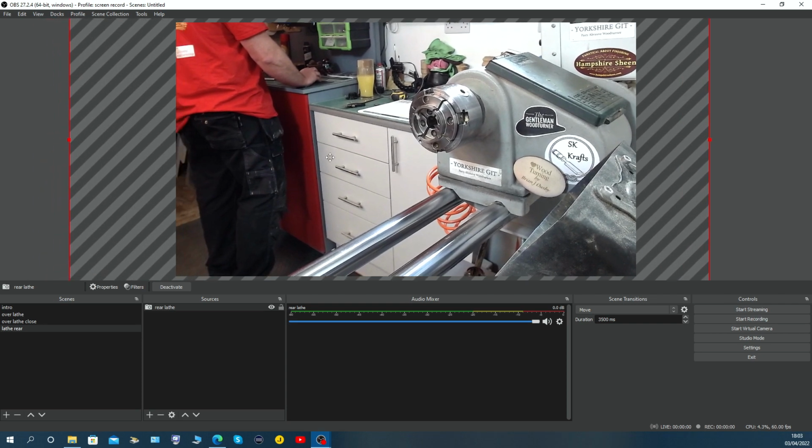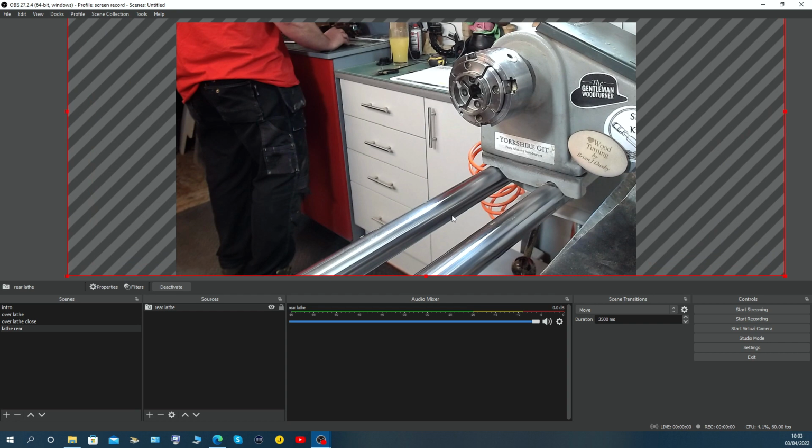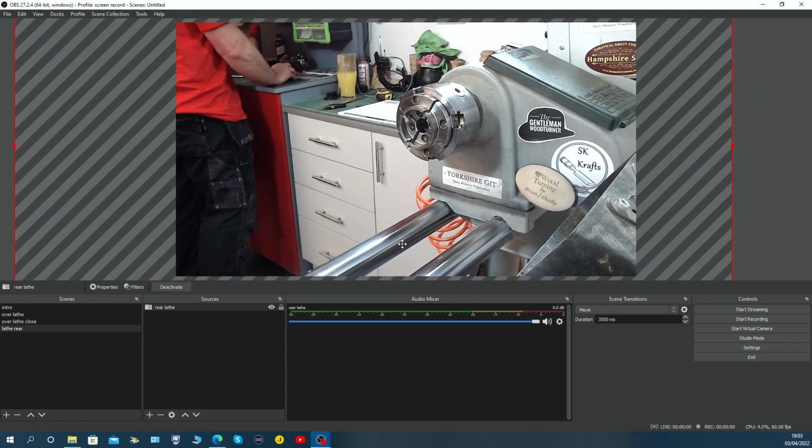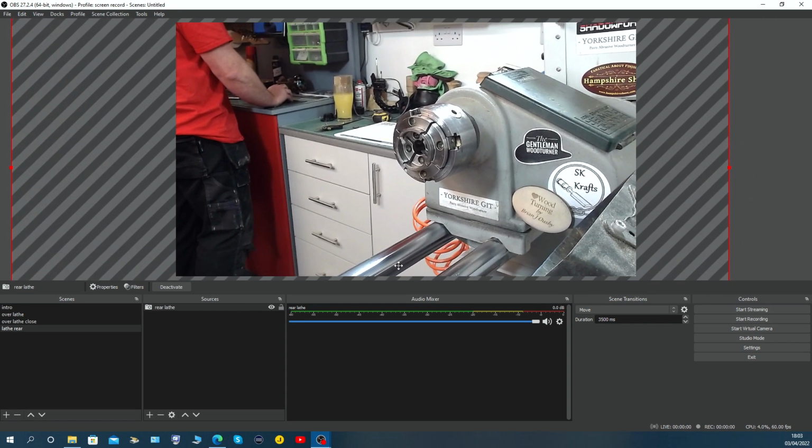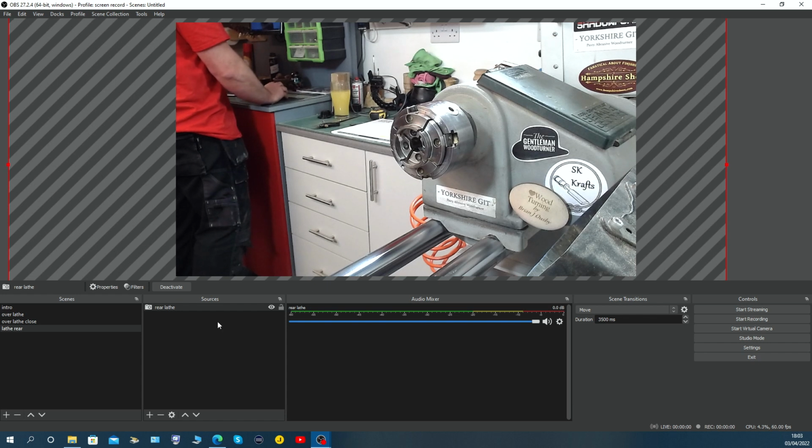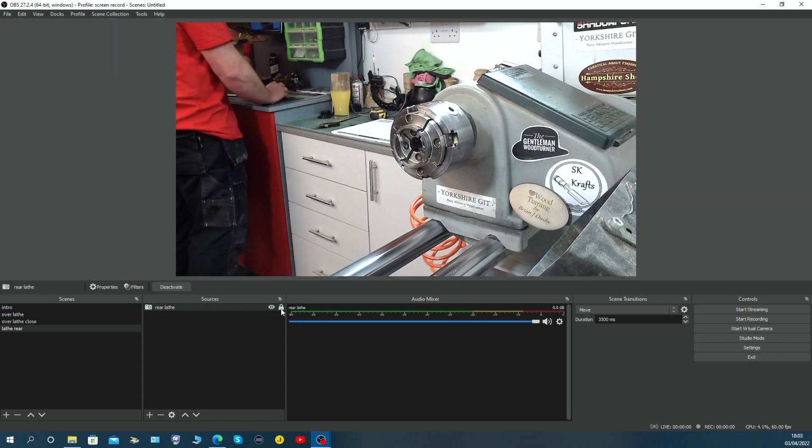Right, so we get it where we want it. So again, you just got to resize it till you get it where you want it. Somewhere like that in the middle. And there you go. I'm happy with that. So then we're going to press our little lock just to lock it off.